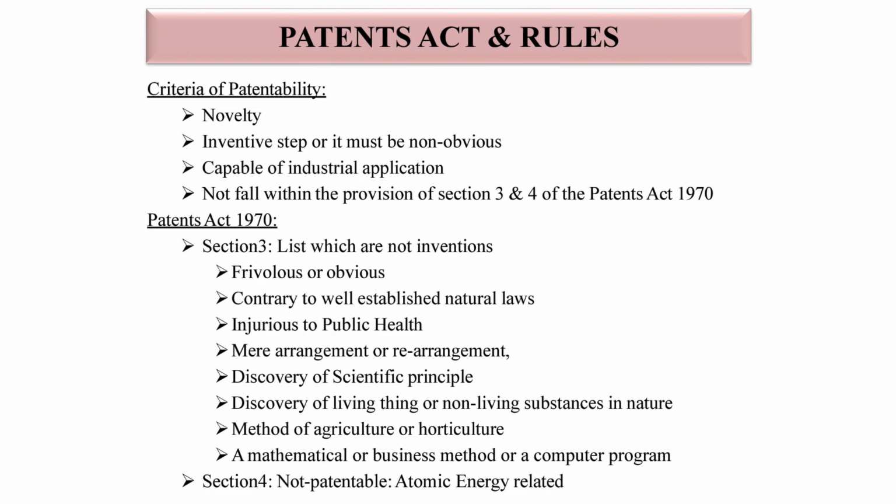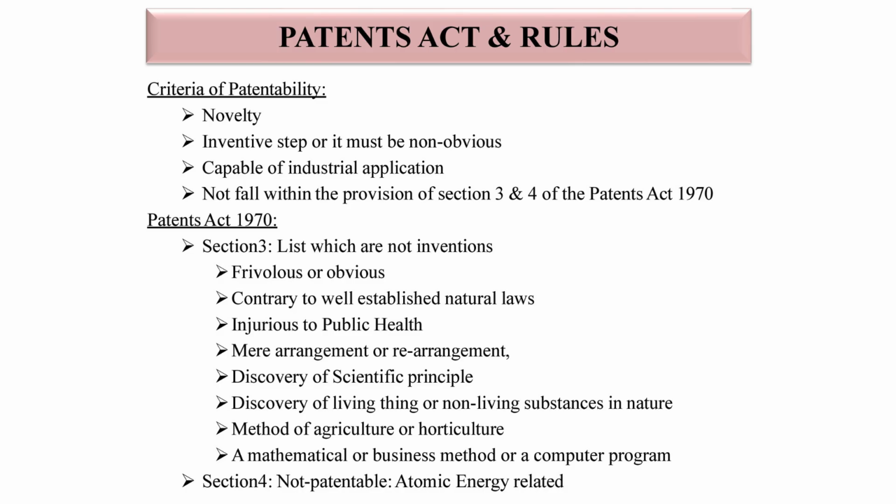Let's look at the criteria of patentability. Novelty, inventive step, or it must be non-obvious, capable of industrial application, and not fall within the provisions of Section 3 and 4 of the Patents Act 1970. Now, under Patents Act 1970, Section 3 lists what are not inventions: frivolous or obvious, contrary to well-established natural laws, injurious to public health, mere arrangement or rearrangement, discovery of scientific principle, discovery of living or non-living things in nature, method of agriculture or horticulture, a mathematical or business method or a computer program. Section 4, not patentable, atomic energy related.